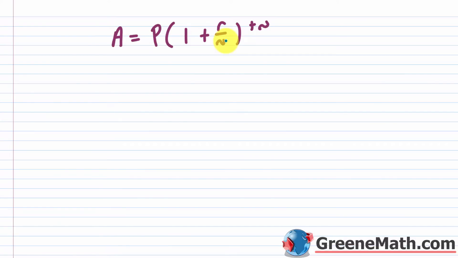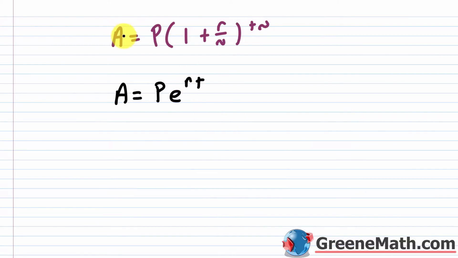What we discuss in this section is what happens when n gets really large and approaches infinity — what we call continuous compounding. We're no longer going to use n; instead, we change the formula to involve the special number e. So we have A equals P times e raised to the power of rt. You have A, P, r, and t, but n is not involved because we assume continuous compounding.